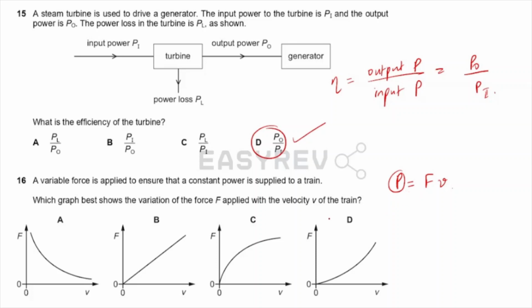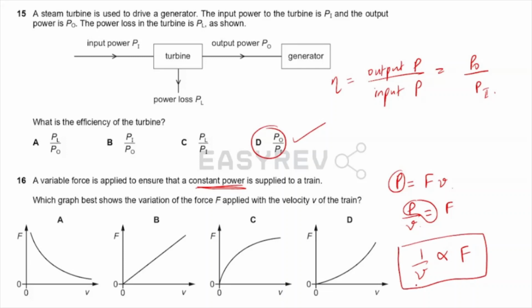You might remember that there's always a technique where you can get rid of a constant term, and that helps you see how two quantities are related with each other. So to approach that, let's first make one of F or V the subject of the formula. Since F is on the y-axis, let's make F the subject of the formula. So if I divide V on both sides, I get F equals P over V. Now, in order to remove this power P and the equality sign, since power P is the constant value provided here, I can replace these with a proportionality sign and I get F proportional to 1 over V. What this shows is that force and velocity are inversely proportional. And the only shape that matches this relation is option A, where if force increases, the velocity will decrease and vice versa. So option A works best.